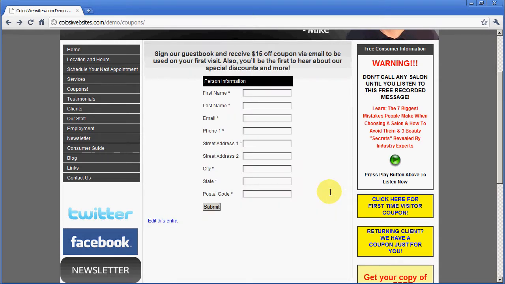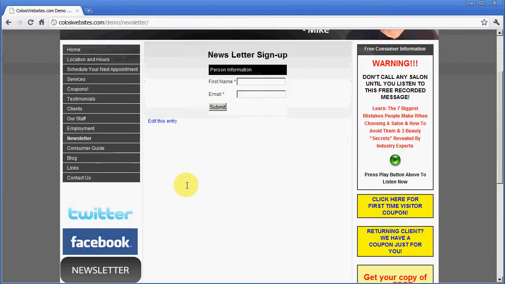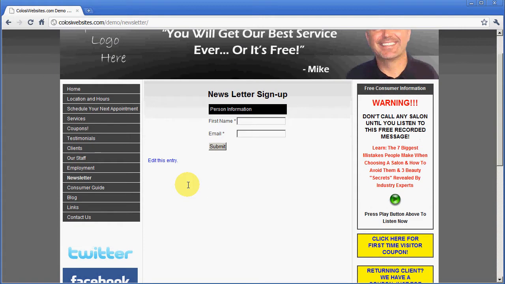And I'll even show you here how to create a PDF document from a Word document and a couple different options that you have in doing so. Okay, so another one would be, for example, somebody clicks your newsletter. Same thing, they put in their name and email, click submit, and then it goes into the downloads folder and pulls up newsletter.pdf. And so maybe you want to change that regularly. Okay, not a problem. We're going to show you how you can do that.